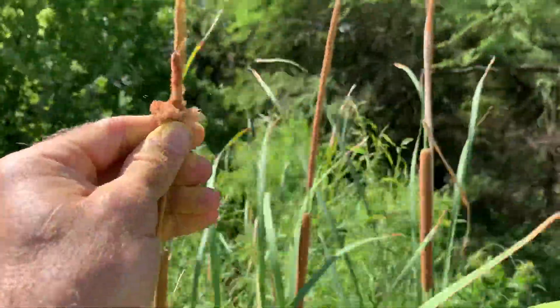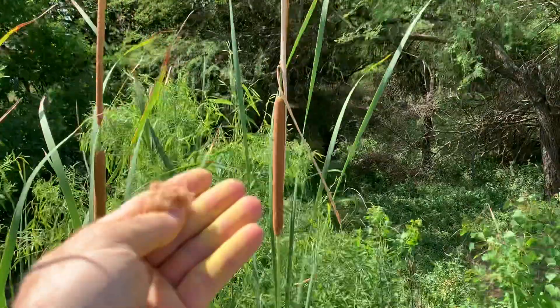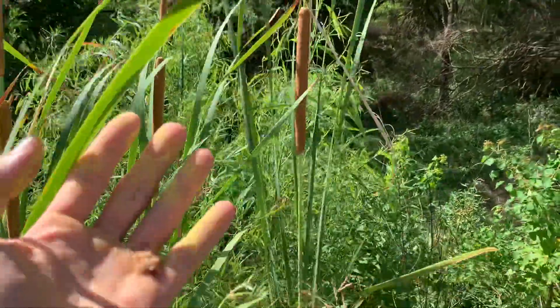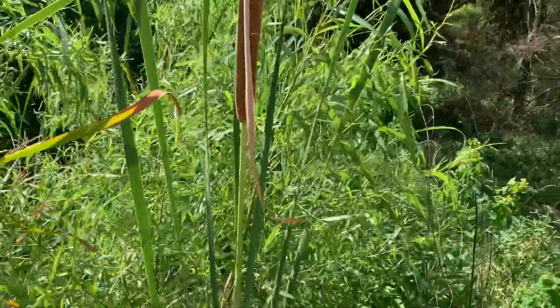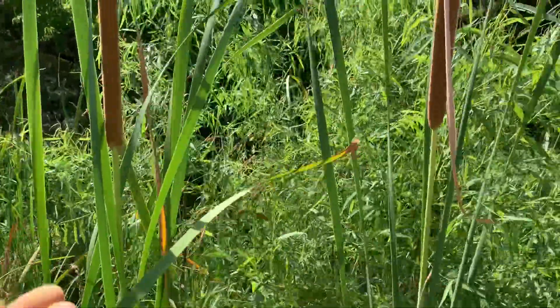But this was what I really wanted to take a photo of — the male portion of the cattail with all the pollen. And you can see that on my fingers. It's a great survival food, a great plant for survival because you get these nice straight spindles for hand drills. There's just a lot of uses for this plant.